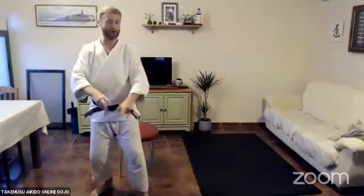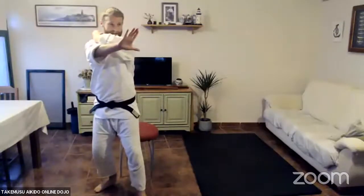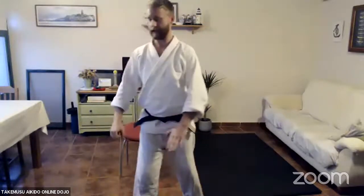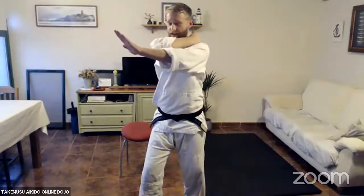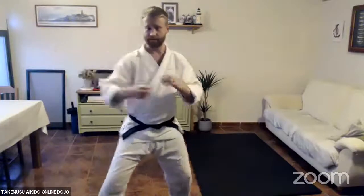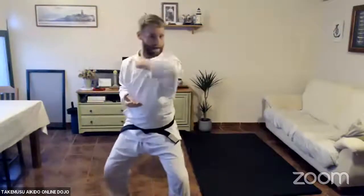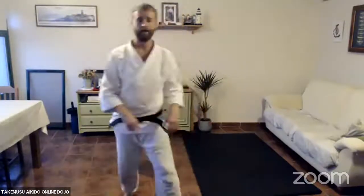So you can also go into the position. Take a stance, find that position, and then just feel that you press it forward and then pull it back. So you go into the stance, use the back hand for the center line, wrap the hand around, and then just feel that you press the whole body forward. And the hip, the shoulder, everything goes with it, and then comes back. That's it.